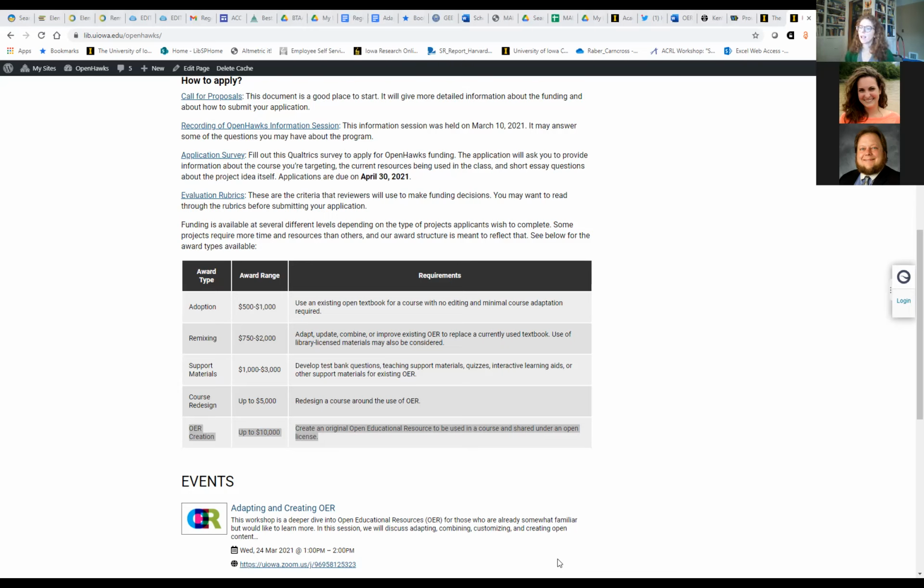In fact, we went back and forth on whether we would allow that, but what we're finding is that a lot of these projects are very much like starting small and building out a base. Maybe you have a sequence of courses and you've developed an OER for the first course and you want to build on that and do the second course in the sequence. We want to reward that behavior and really establish good OER practices within departments. And so, yes, you can definitely apply for awards two years in a row.